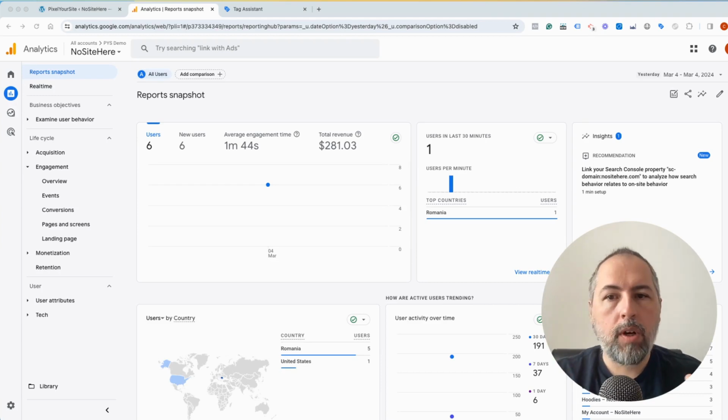I want to show you how to configure Google Analytics so that you can visualize all the data that we track and send to Google tags. Because PixelYourSite, our plugin, tracks a lot of data, fires a lot of automatic events with very useful parameters, but it's very, very hard to visualize this data. Actually, you need to configure your Google Analytics in a way that makes it possible for you to understand what is tracked and what actually happens on the website.